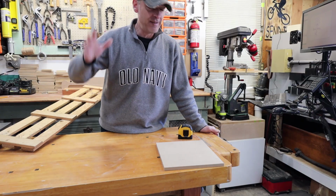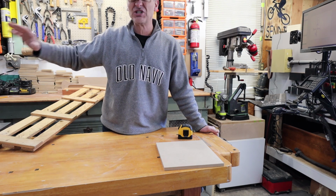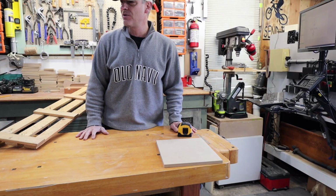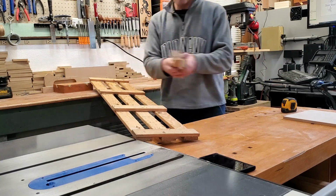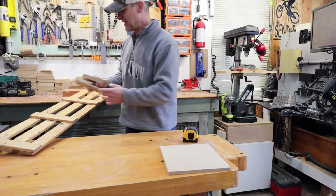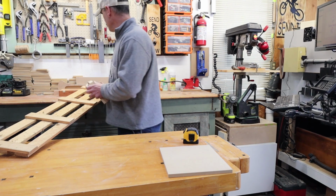We need to take time to clear the clutter and get rid of all of the stuff that we don't need. I have old air compressors. I have 3 or 4 brooms hanging in the corner. I have all of this scrap wood from a previous project. It's all little cut-offs of MDF. I don't know what to do with it. You can't burn it, and I just hate to throw it away. I don't know.